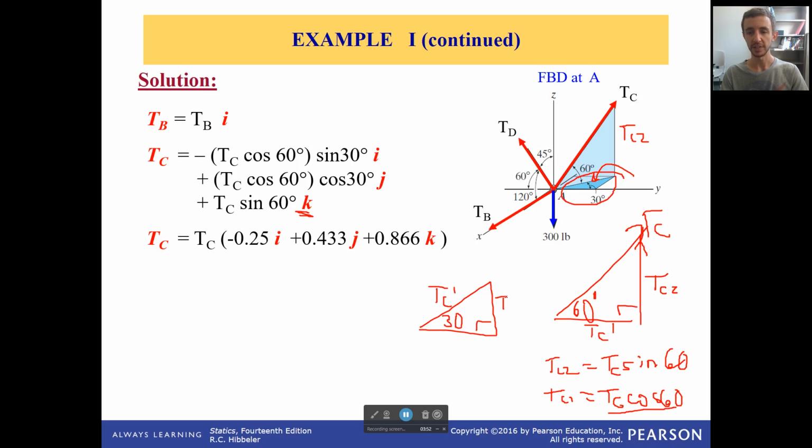So this one right here would be TCX, which is going in the negative i direction. That's why this is negative right here, because it's going that way. And then we have TCY. Be very careful with this, because when you rewrote this, you might have been tempted to say, well, the bottom one is always the X. That is my initial idea, just because that's what I'm used to.